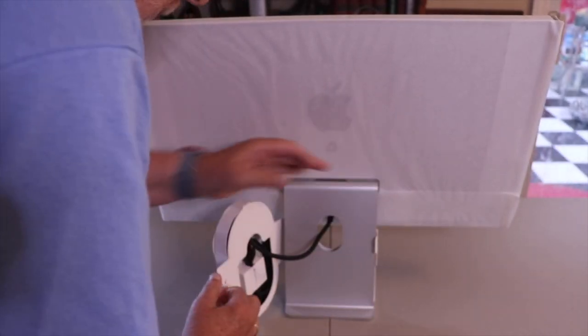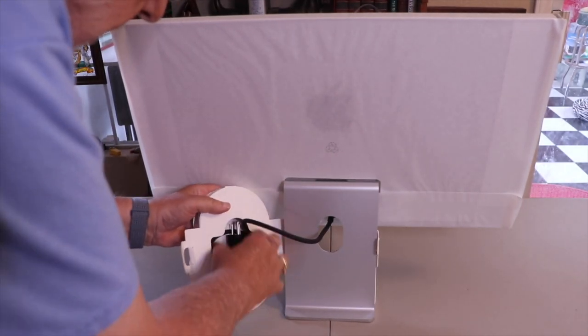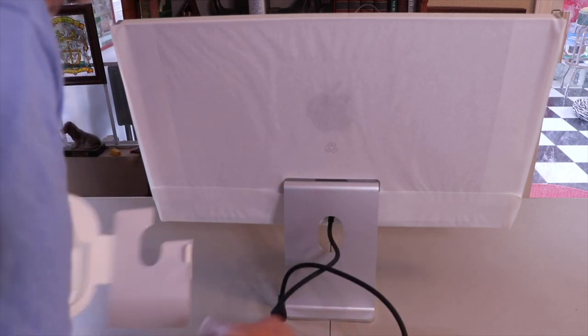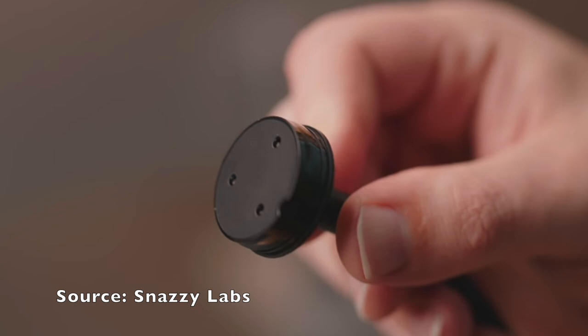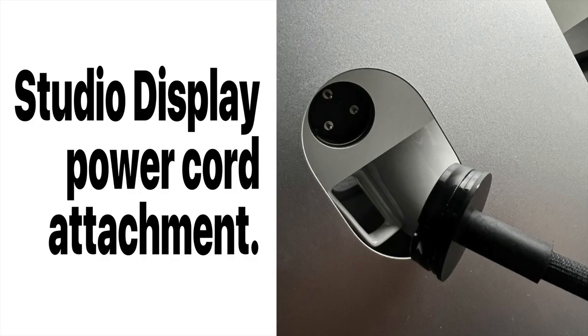You may have noticed that the power cord comes attached to the display, which drew a lot of complaints from reviewers. Because the Studio Display is so thin, Apple had to come up with a totally different connection for the power cord. Due to the rather delicate nature of this plug system, they decided that consumers should not remove them — they even came up with a special device to remove the plugs at the Apple Stores. While this hasn't caused a problem for me, it's important to know, especially if you're in a situation where your monitor gets moved around a lot.